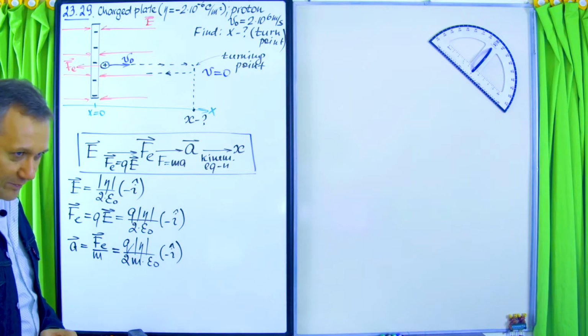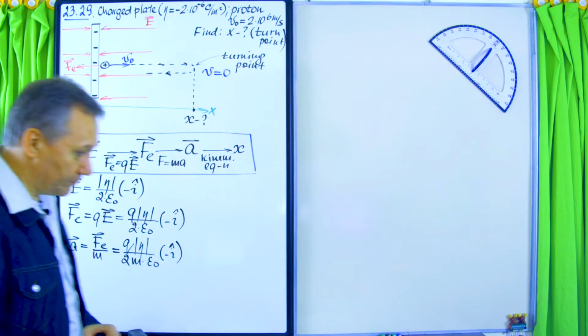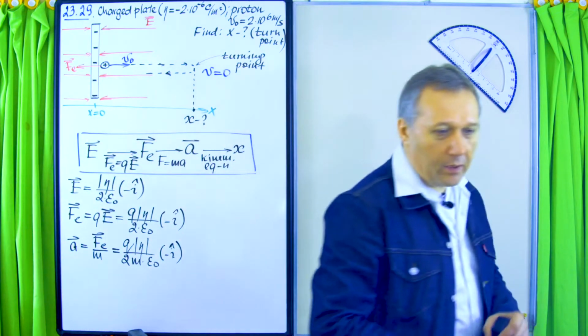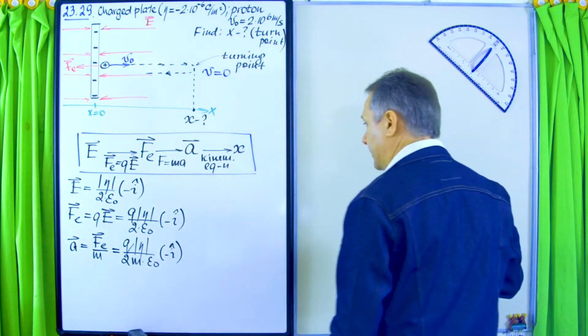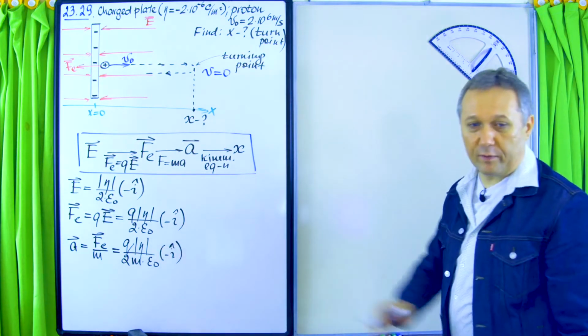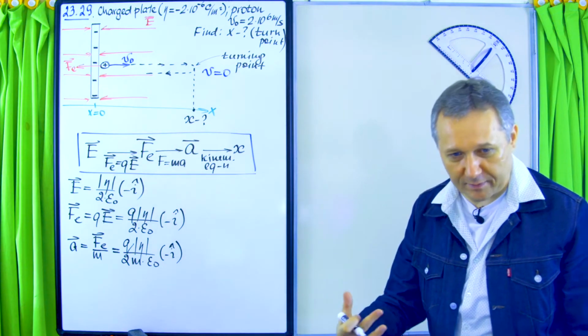Okay, so now we're at this point, and now we need to make a decision which kinematic equation to use. Let me remind you of those kinematic equations. If you forgot about them, there are 3 of them. Let me quickly write them down over here, maybe, and then I will continue my solution over there, right? I just need to make a decision which equation is the best.